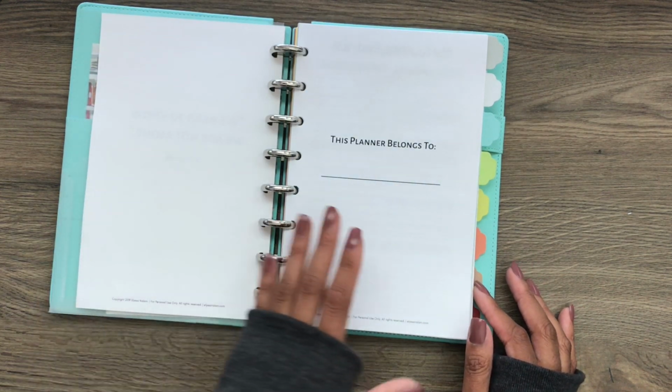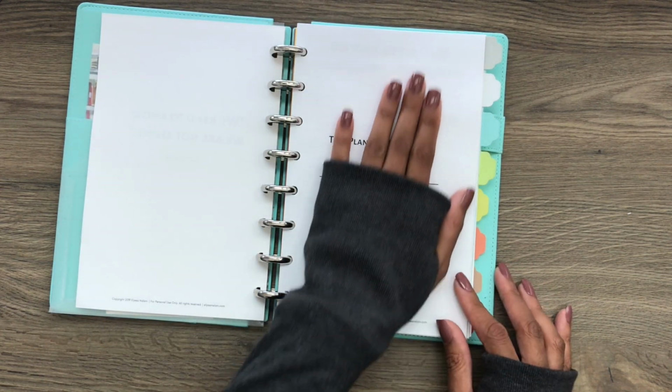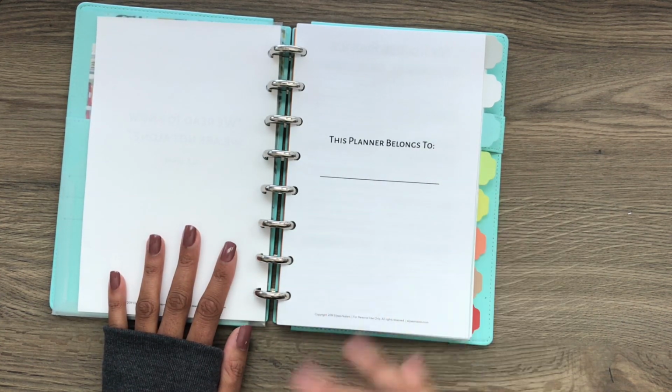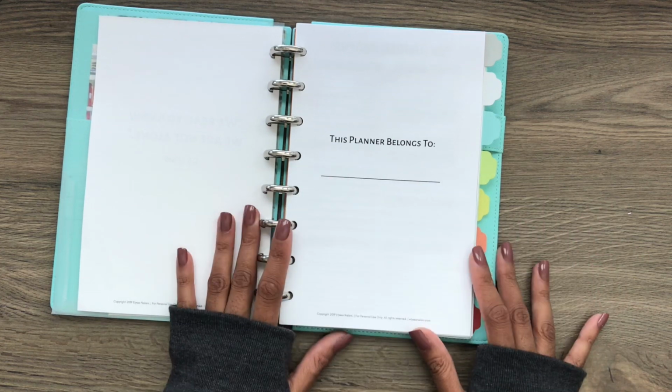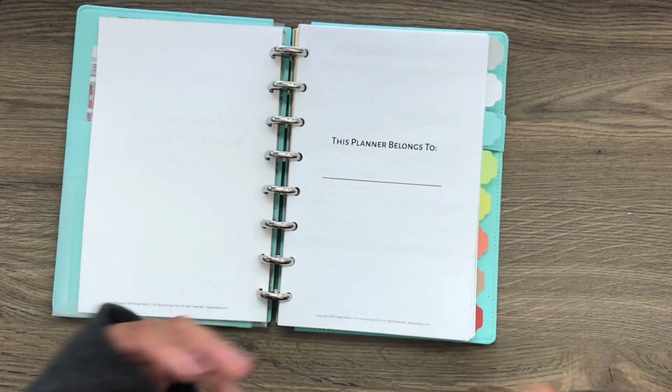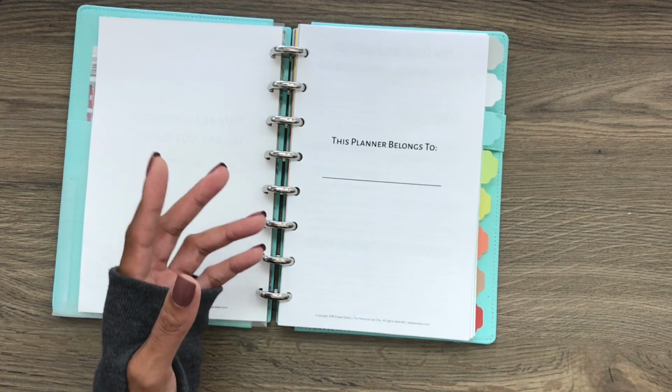So my backup is 28-pound paper. This is 28-pound paper because I needed to just get this all printed so that I could do the video. So 28-pound paper is my backup. It's not quite as rich, but it also works well when you're printing.